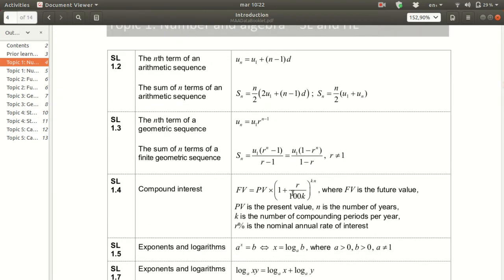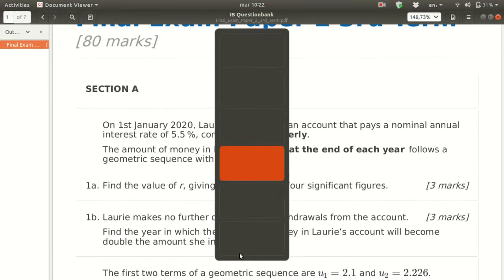Okay, and notice that the only thing that is changing is the n, depending on the year or on the number of periods. So for like 1 year, n would be 1. For 2 years, n would be 2. For 3 years, n would be 3, right? So what we're multiplying each step is really (1 + r/100k)^k. This is the number that we're multiplying in each step, and that's the common ratio. Okay, that's the number that we're multiplying each step. So let's figure out what that is for our problem.